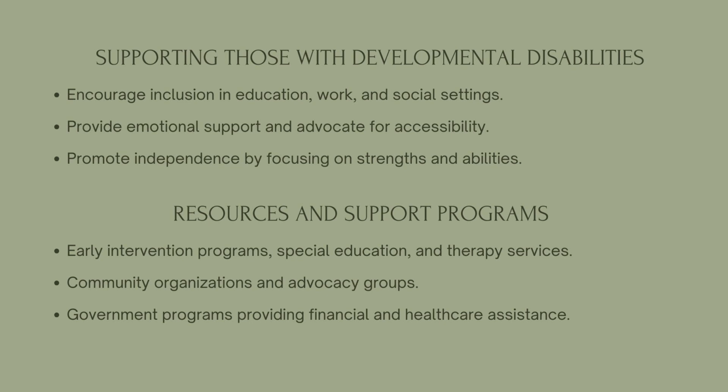Now, ways we can support those living with developmental disabilities is to encourage inclusion in education, work, and social settings. Provide emotional support and advocate for accessibility in your communities for these individuals, and promote independence by focusing on the individual's strengths and abilities so that we support them and motivate them to take control of their lives.